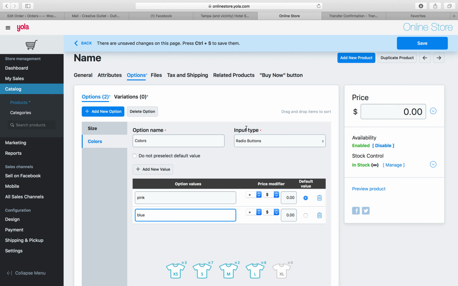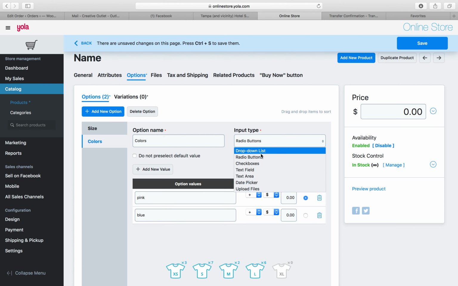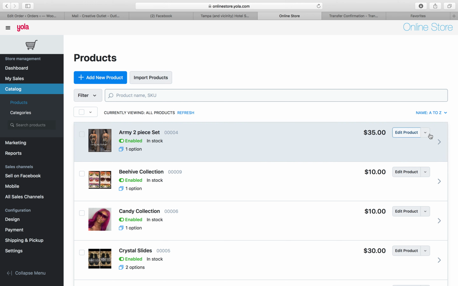The input type here just shows you how it will display: as a drop down list, radio buttons, check boxes, text field, and so on. These are just different ways the option choices could be displayed on your website. You click save, and that's how you add a new product.